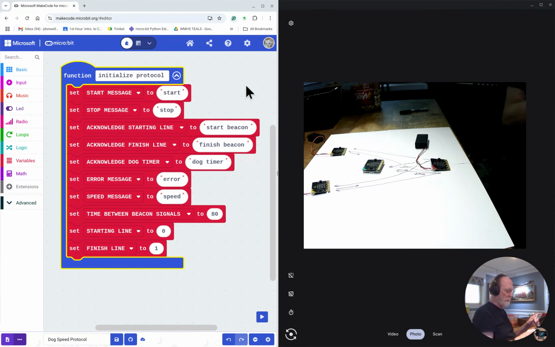This tells us to stop our speed trial, whatever we need to do to stop. I'm not going to send back acknowledgments because I don't really need them at this point.